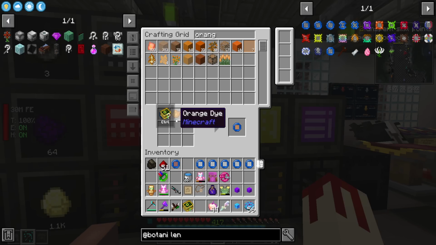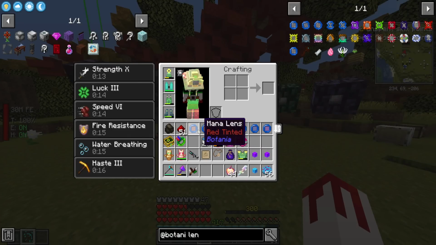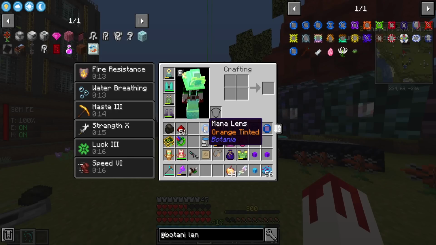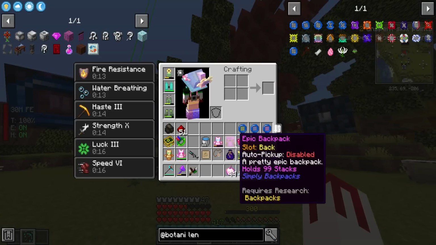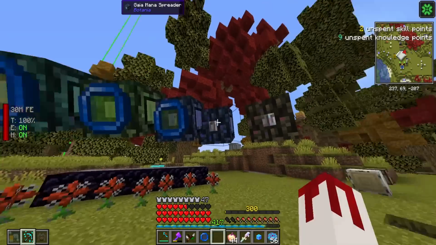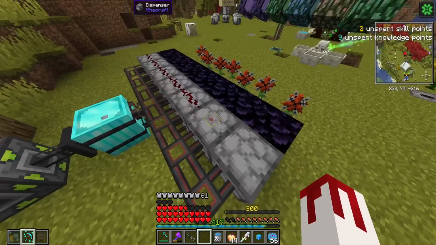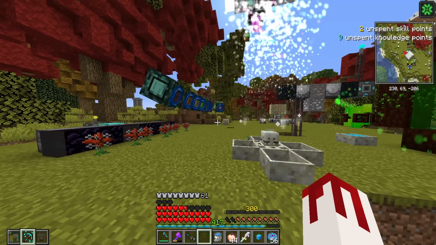So a cool thing you can do is actually dye your mana lenses, and you can probably see where I'm going with this. You can smack these lenses on the front of each of these mana spreaders, and if you dye them a certain color, it'll make the mana pulse look like that color. How cool. All right, let's turn the TNT back on. What does it look like with all the beautiful lenses?